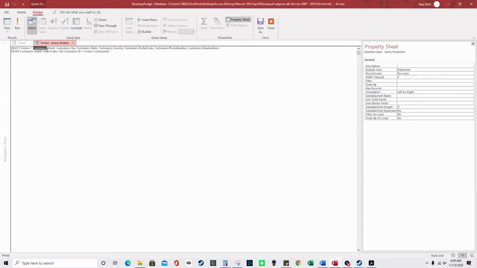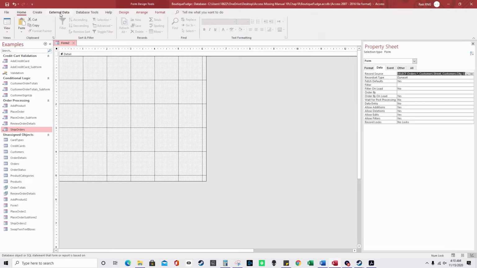And then I selected from the customers table the columns street, city, state, country, postal code, phone number, email address, and I did an inner join on the orders table because we're working with the orders and the customers tables. So I joined it on where the customer ID equals orders.customer ID.